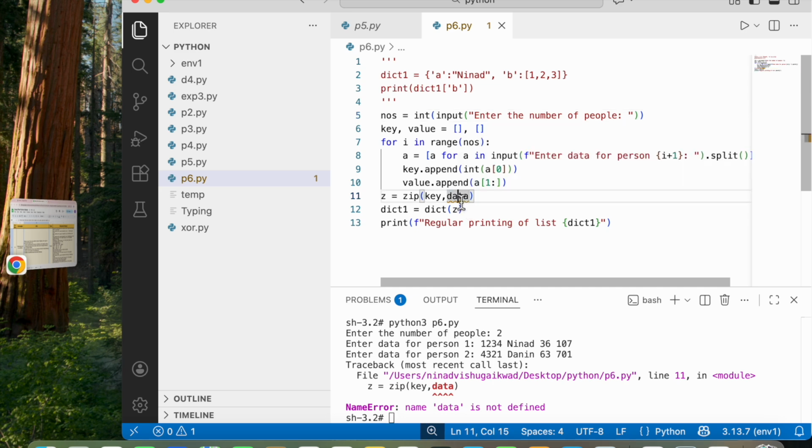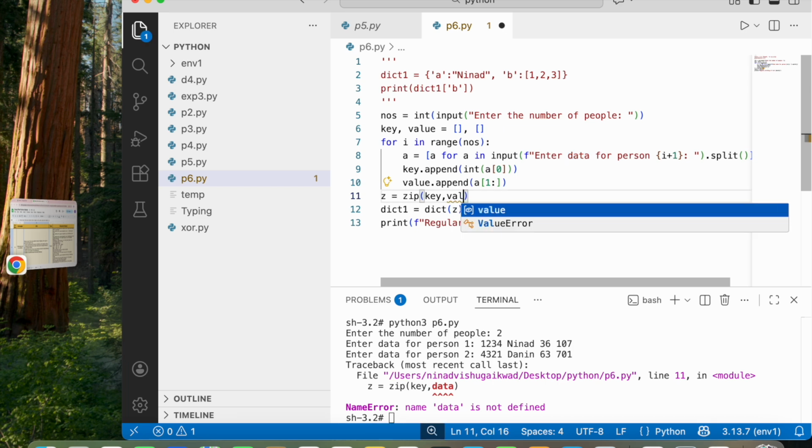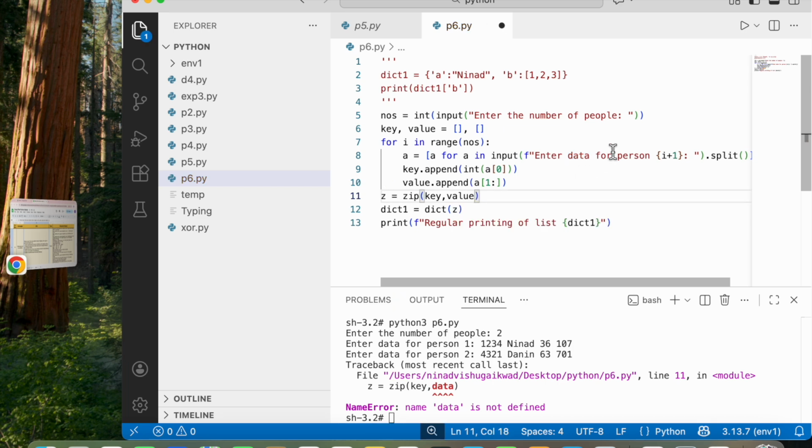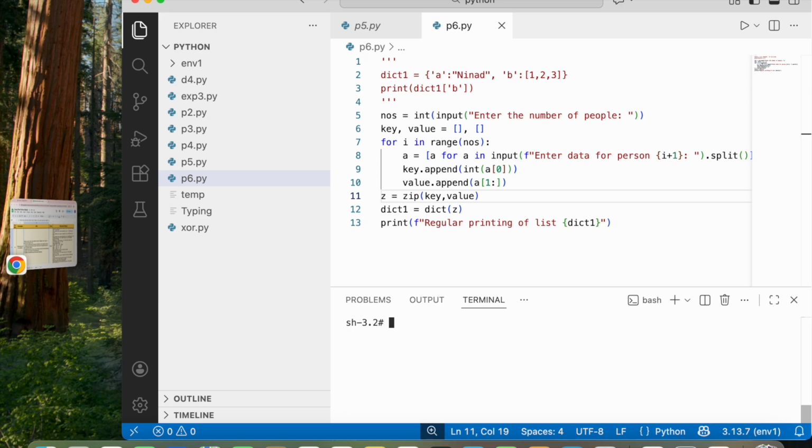That is the data. I did not define anything as data, I defined this as value. So that was the problem. Now let's make it right this time. Control L, run it again.